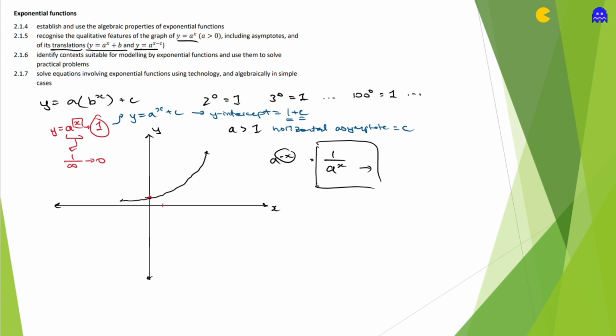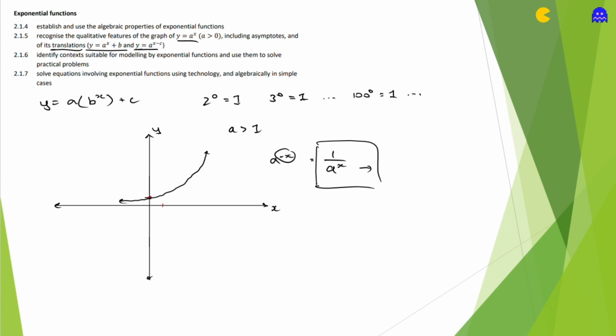Okay. All right, so now in the case of a horizontal translation, let's say we have our line, this is our line y equals a to the x, and then we have a different line where we have a look at y equals a to the x minus d. I'm not going to write c because I've already written a c here. So x minus d. All right, so what this refers to is a horizontal translation, d units to the right. And notice that we have a minus here.